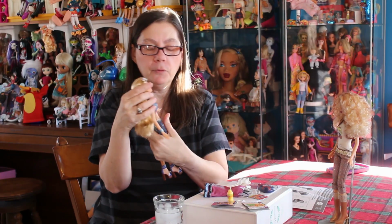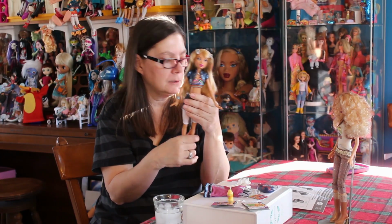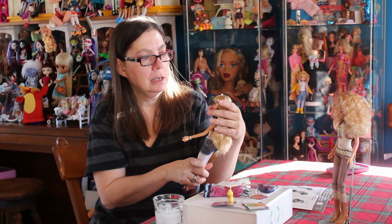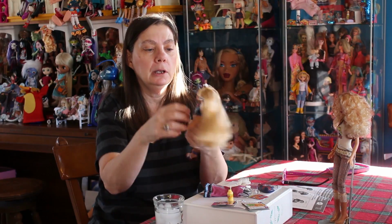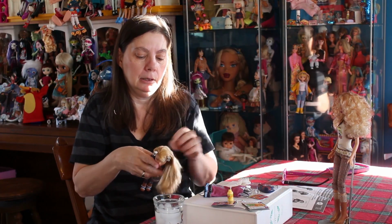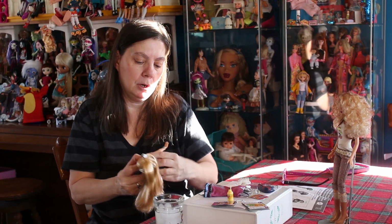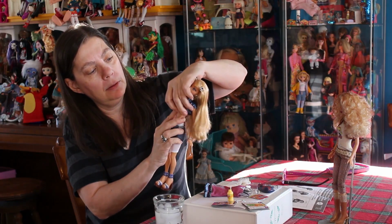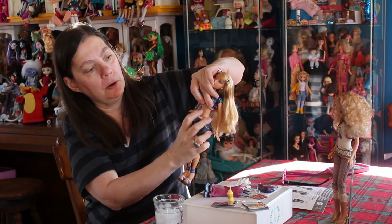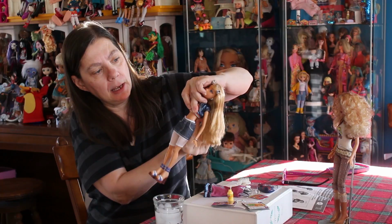But this is something I've been looking for. It did come in 4 different dolls, and I usually only see 2 at the most. So it might be something that you want to look for. I like it because it's a different kind of body. Let's see if we can pull this up a little bit. This is where the chest part stays the same, but the waist goes inside this chest part here. So if we push it down, it just goes right inside there.